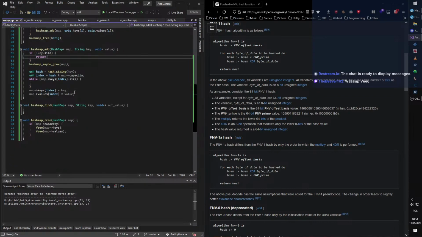So I think this is safer. Yeah, okay. And now while index size, what do we say, index plus equals 1 modulo map capacity.